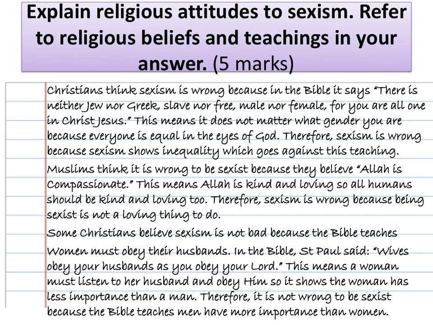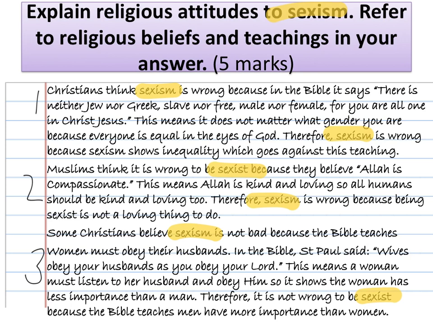Let's have a look at what's happening in this question. The first thing to mention is that we've got 3 points: 1, 2, 3. Remember in the previous slide I said that to answer a 5-mark question, we needed to give 3 clearly explained religious views on the topic. The next thing to say is that all of the points focus on the key word, which is sexism. In each one of the paragraphs, we can see that the beginning and the end of the paragraph both refer to sexism and make sure that we stay focused on the question.